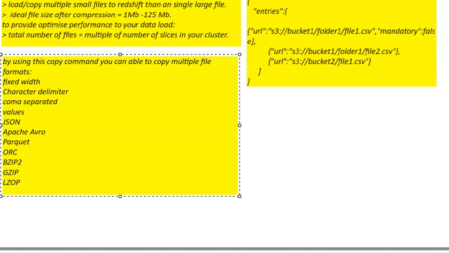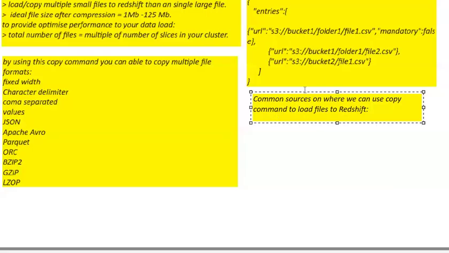You can also copy from multiple data sources. Let's see what the common sources are where we can use the copy command to load files to Redshift. From S3: S3 is the most frequently used source, where you can copy your data from S3 to Redshift.